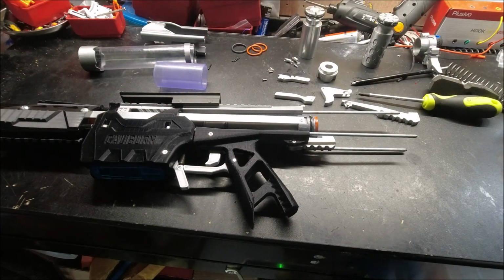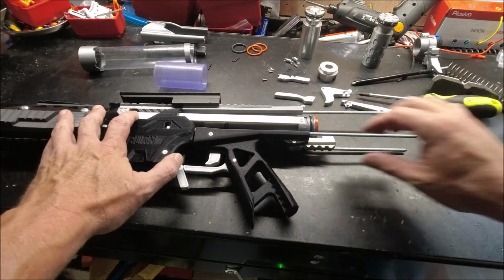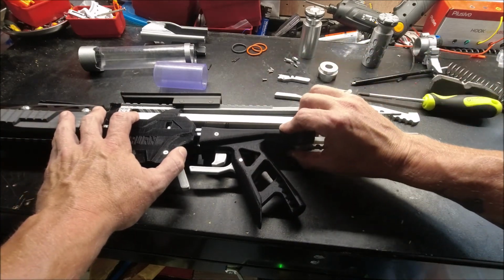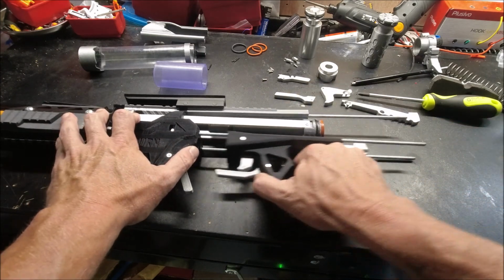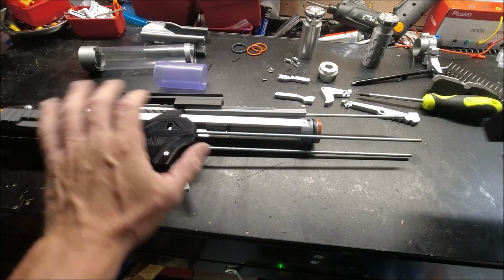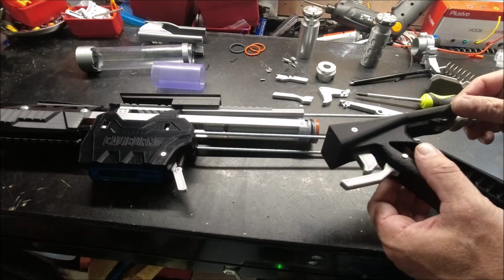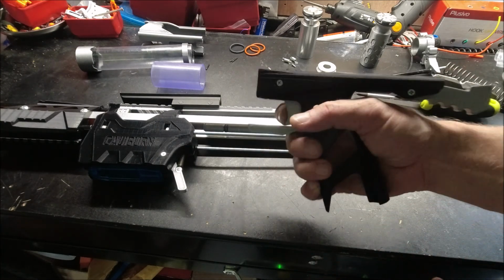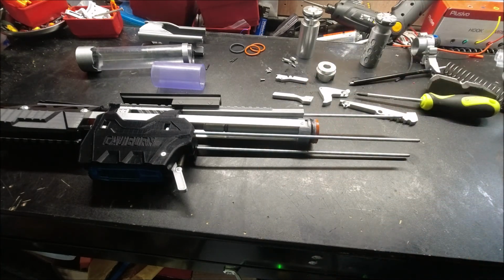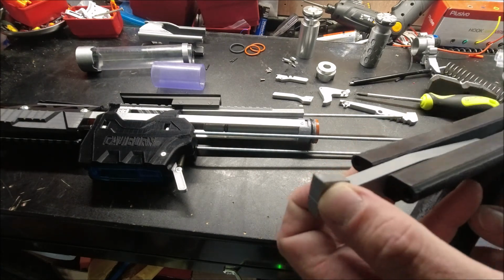So anyway, what we're going to do is go ahead and work this a little farther now that the bolts are all off. The whole bottom of the Caliburn here does come off. There we go. All right, so that's going to make life a whole lot easier doing the sear and the trigger group. And all this is functioning well, but you can see right there, hopefully you can see it. Focus.